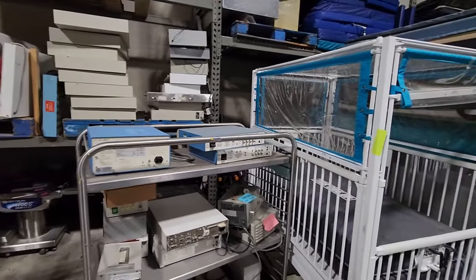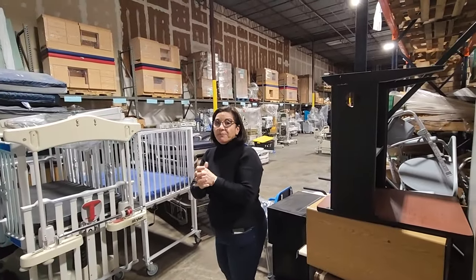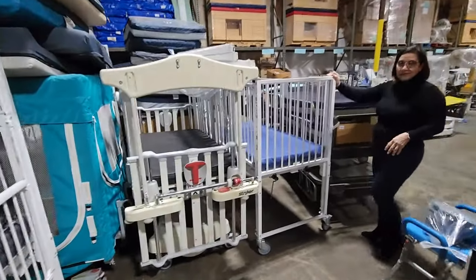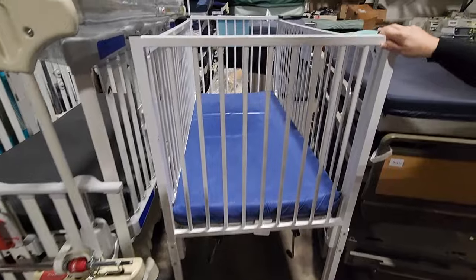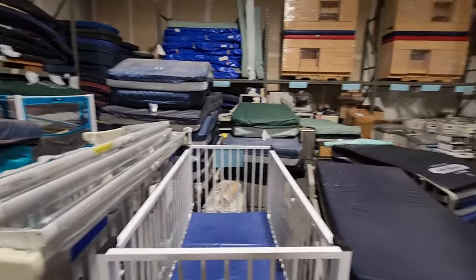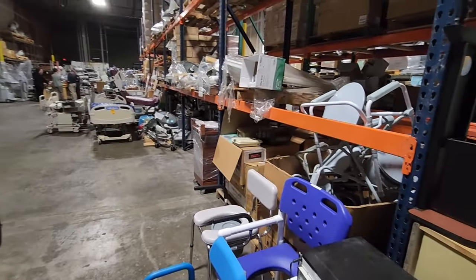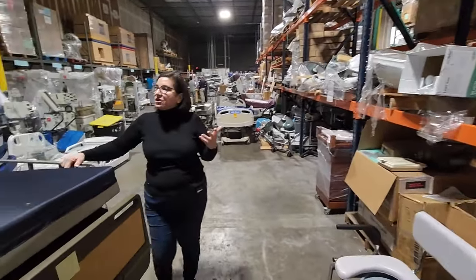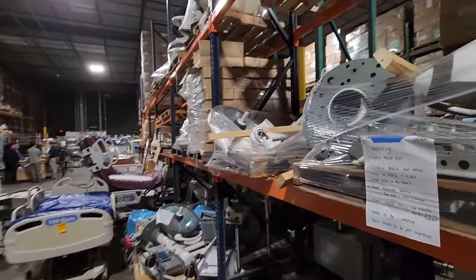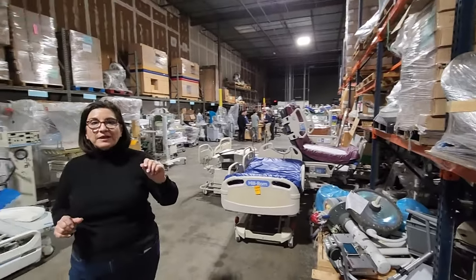We have a lot of V100s over here — a great project for students to come learn and test those V100s. All the defibrillators are awaiting paddles. We've got ESUs and other units, some light sources, cribs and crib mattresses. In the United States we throw out X-ray film boxes but a lot of places still use film, and we're looking for high-quality portable X-rays — there's a precious shortage right now. Crib mattresses heading to pediatric and maternal-fetal programs.